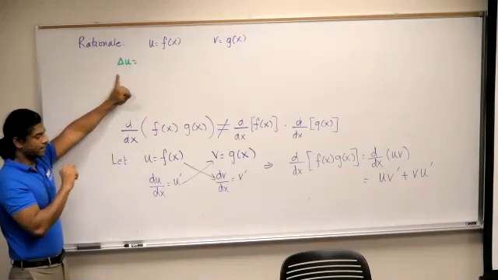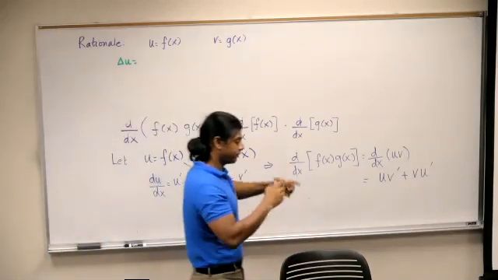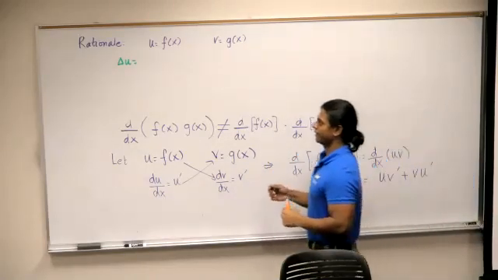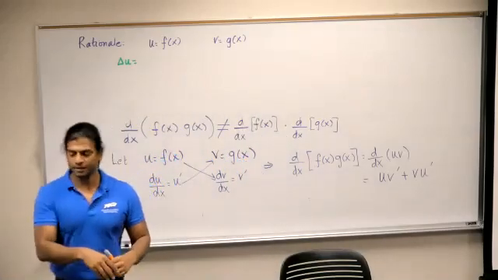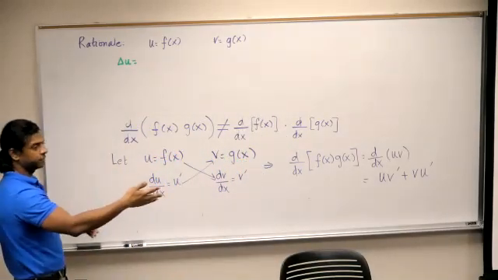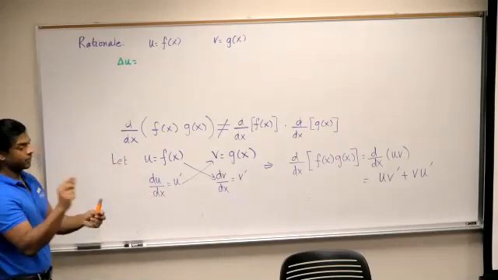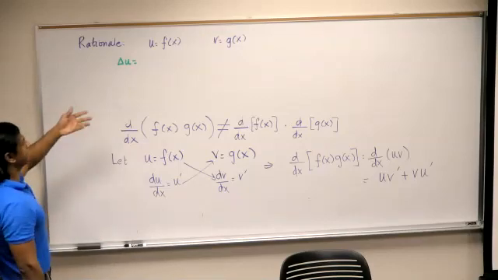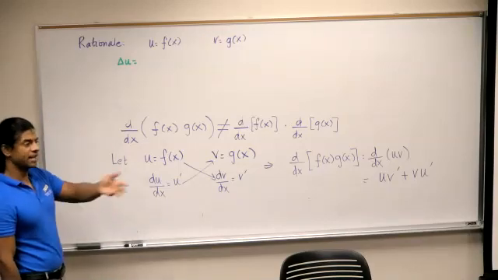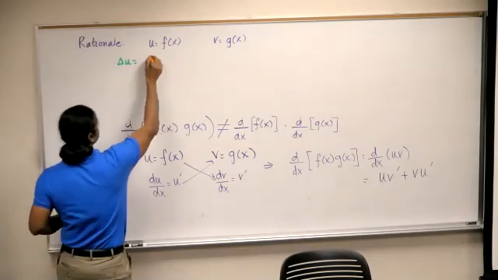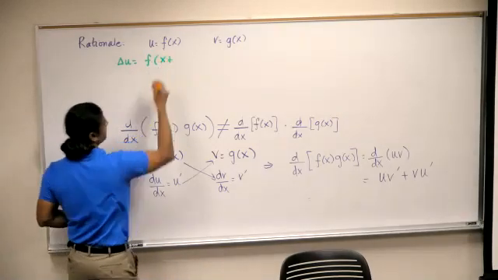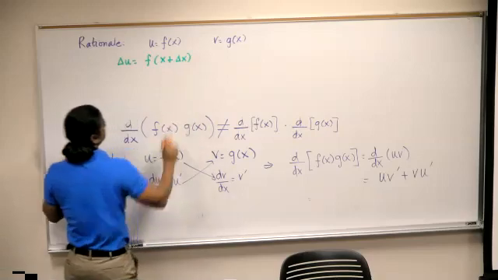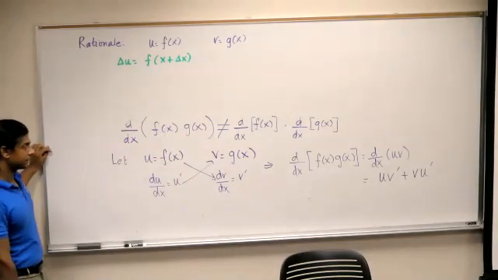Last time, or the time before, when I went with the notation of the derivative, I said from delta we go to d as we take the limit as h approaches 0 in the difference quotient, or delta x becomes really, really small. So what would delta u be? Delta u is simply the change in f. We all know what that is. x plus h, instead of h, I'm going to call it delta x.